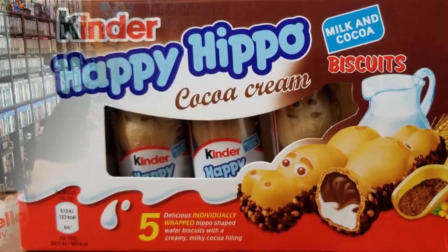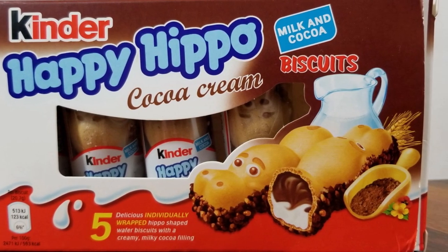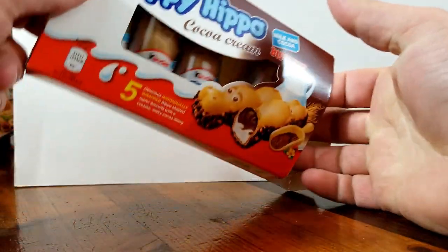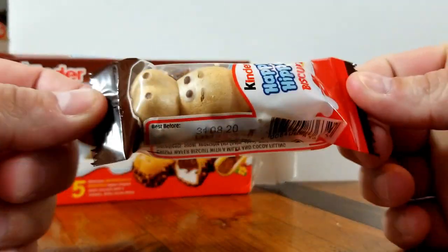Oh, I love Happy Hippos. Now, we have one similar to this, but these already look a little different than what we have over here. I think it's just that there are different variants. Now, I have been to England before, and I have tried these, and they're really good. These are actually not just England. I had these in Italy, too. I don't think he was part of our polo group, but Animal Crossing High!